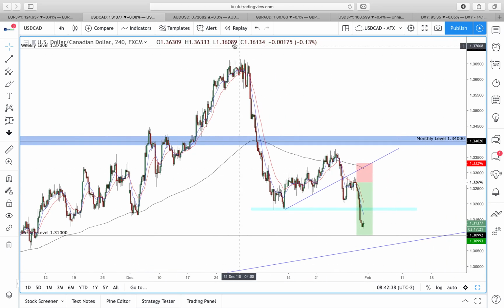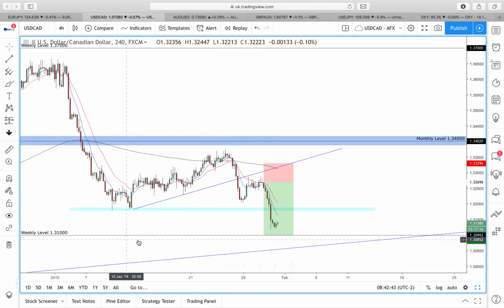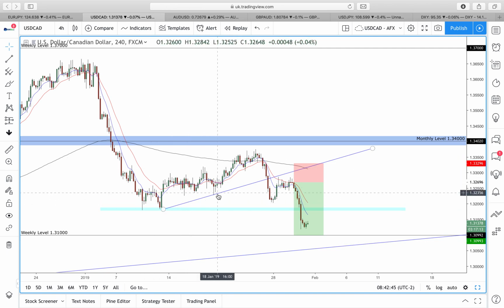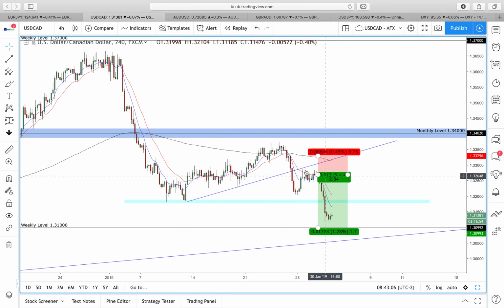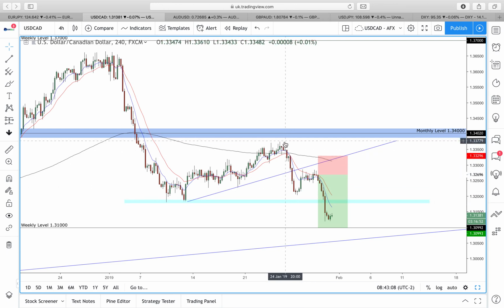So obviously we had this huge down leg over the latter part of 2018 before entering this corrective structure, trying to work our way back up to 1.3400. Now we were always bearish in this scenario. We were actually taking a few buys just in intraday positions up towards 1.34. We didn't quite make it, and then the price broke back below the moving averages, which crossed over, and broke back below this counter trend line, which told us that the bearish run was about to resume. So all we had to do was simply wait for a pullback to a decent area and look to sell.